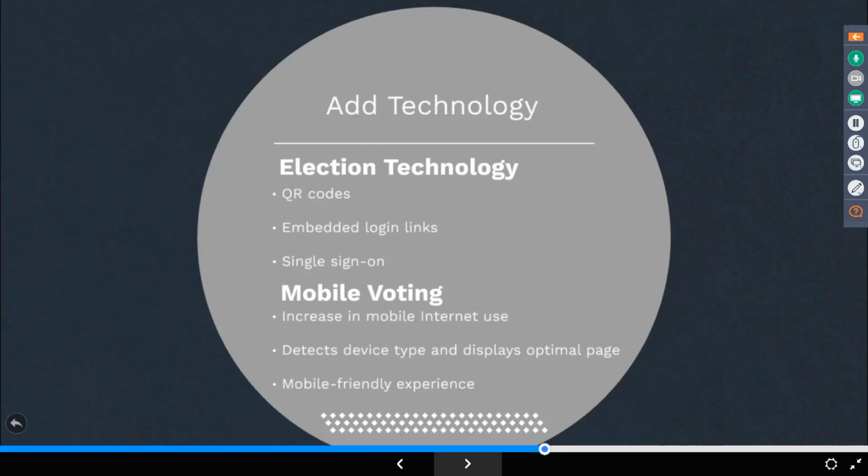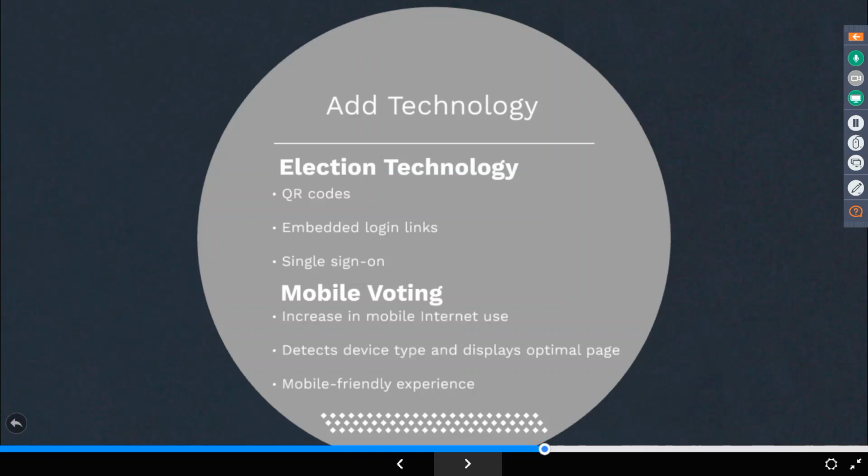Next, mobile voting. With the rapid increase of people accessing the internet via mobile devices and the rise in people that we see participating in elections using mobile devices, it is extremely important that the voting platform is mobile optimized to ensure a positive voter experience. So whether it's on a PC, tablet, or smartphone, the user gets the voting experience tailored to that device, operating system, and screen size. This means the voters get an optimal experience because the images, text, and controls fit right on that screen.